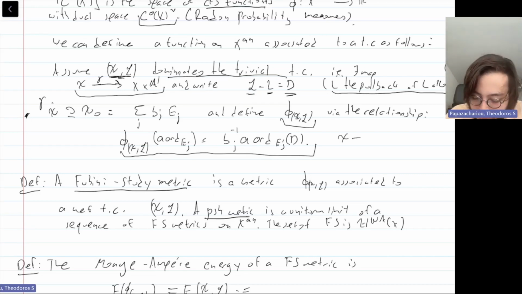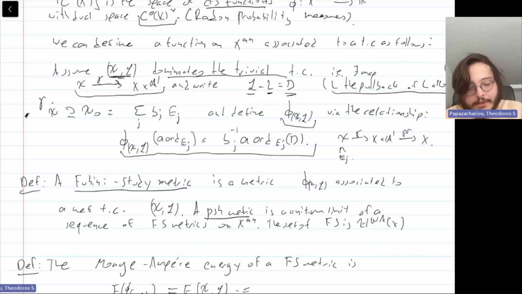Because we have this map here where this is the projection. So we can consider divisors lying inside this curly x. So these divisors E_J as divisors, prime divisors over my x. So this is a good definition essentially. So this is supported on the divisorial side, so x div. And then this is essentially the evaluation. It's just some numbers. It's not really important.